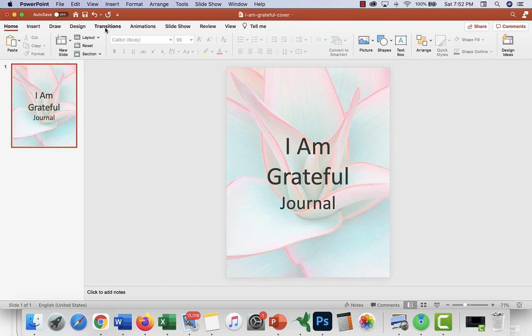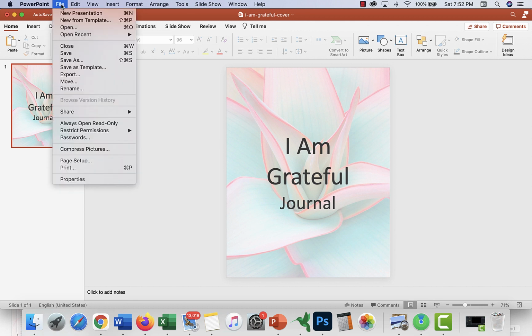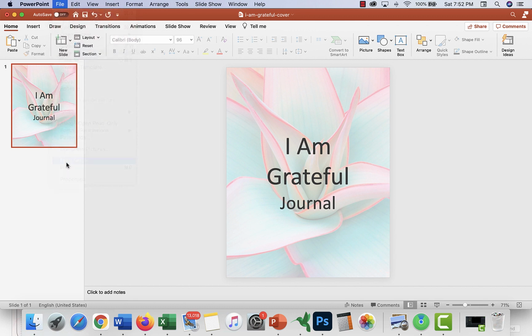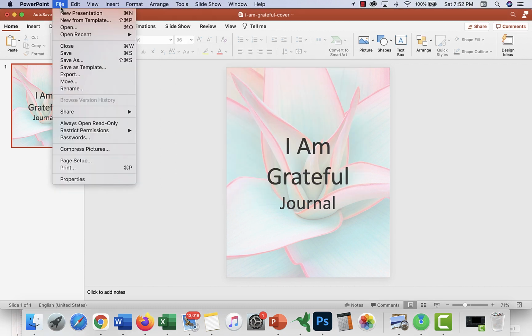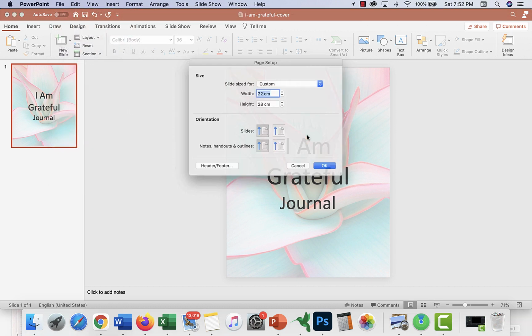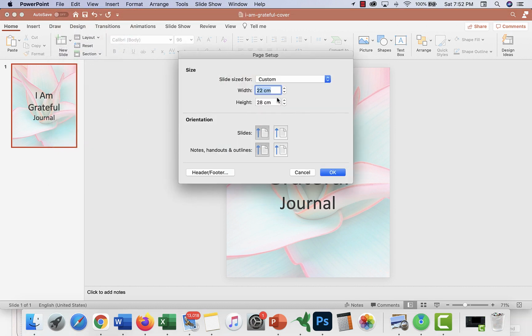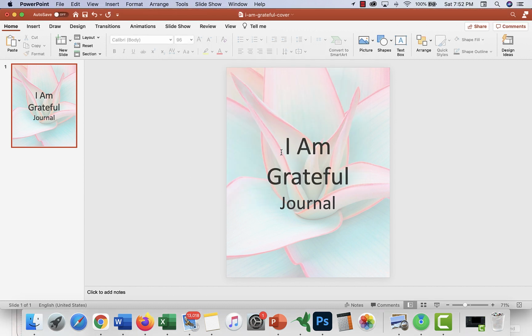You can resize the page if you want something else. I'm in Canada, so it defaults to centimeters, but if you go under File, Page Setup, you can change all the dimensions however you'd like. I'm going to keep it at 8.5 by 11 because that seems to serve me well here.